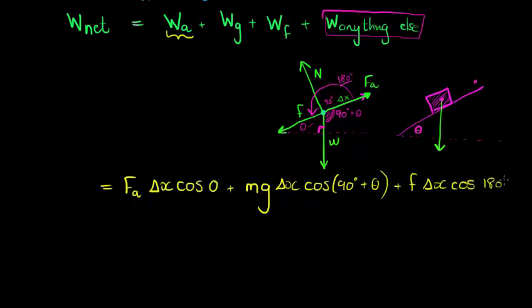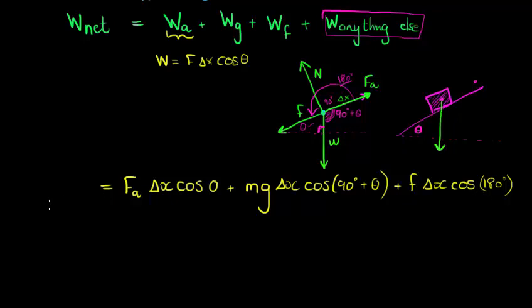So literally all you had to remember so far is this formula, that the net work done is just the work done by every single force acting on it, except normal force, because it's going to be 0 anyway. The next thing you just had to remember is the normal formula for work, which is just force times delta x times cos of the angle in between them. And with that, you get this incredible expression. Look at all of the variables in this expression. And we didn't even do the left-hand side.